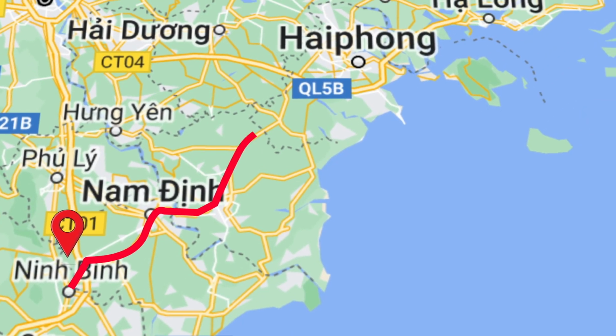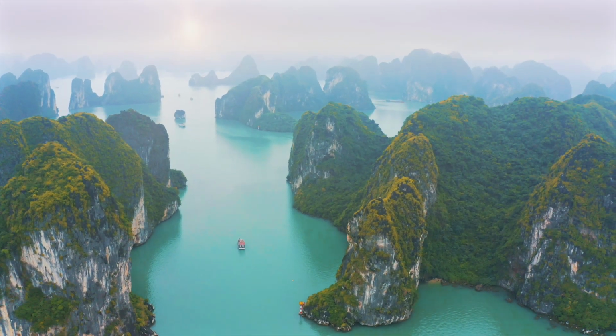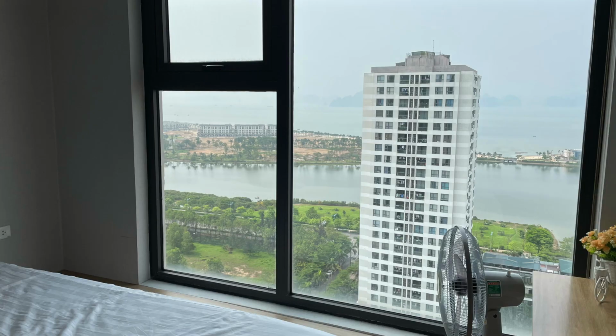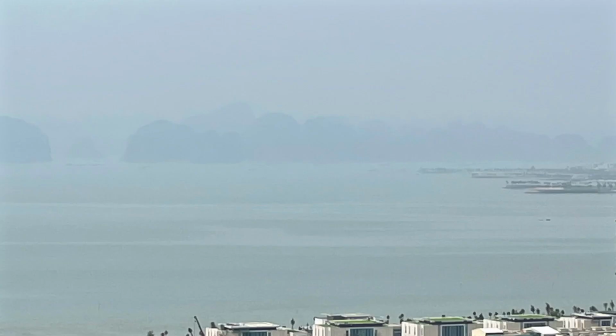From here we went to Halong Bay. Now everyone talks about how amazing Halong Bay is, and I'm sure it is. But when we went there, we were there in April, end of April, and it was so cloudy that we had a beautiful apartment with the view on the islands, and we couldn't see anything. We could see just the shape of the islands in the distance and just clouds and fog in front of them. It wasn't even that hot, so for this reason we actually didn't go for a tour or anything else, but people really recommend it.